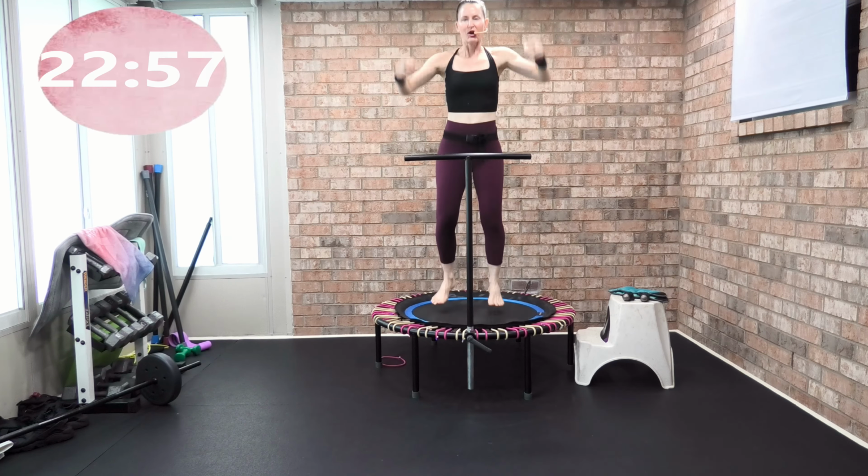You are so blessed. You get to move your body. You get to bounce. Wow, is that not amazing? You get to do this workout for your heart. You get to stay heart healthy. Wow. Woo, that just gives me chills because that is such a blessing.